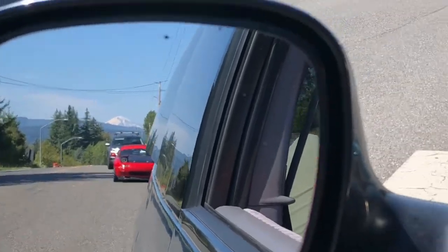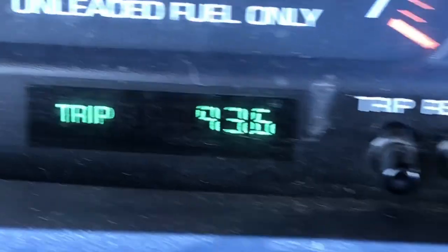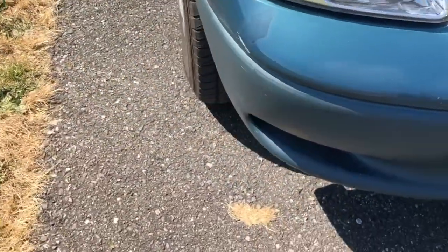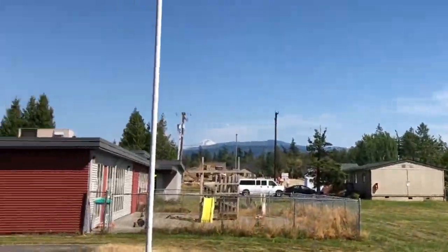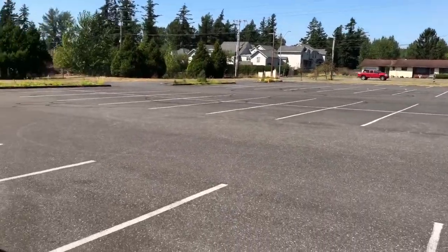Alright, there it is. Mount Baker behind us. Alright, so Vicky update. How's she doing? We're up to 93 miles on the trip. It is a hot day. Temperature looks good, right? She's leaking no fluids. Vicky the van still going strong. Anyway, there's Mount Baker. Had to get a shot of it. We're still a ways from Mount Baker, but it's a beautiful mountain. Out here in some random church parking lot in Bellingham, Washington.